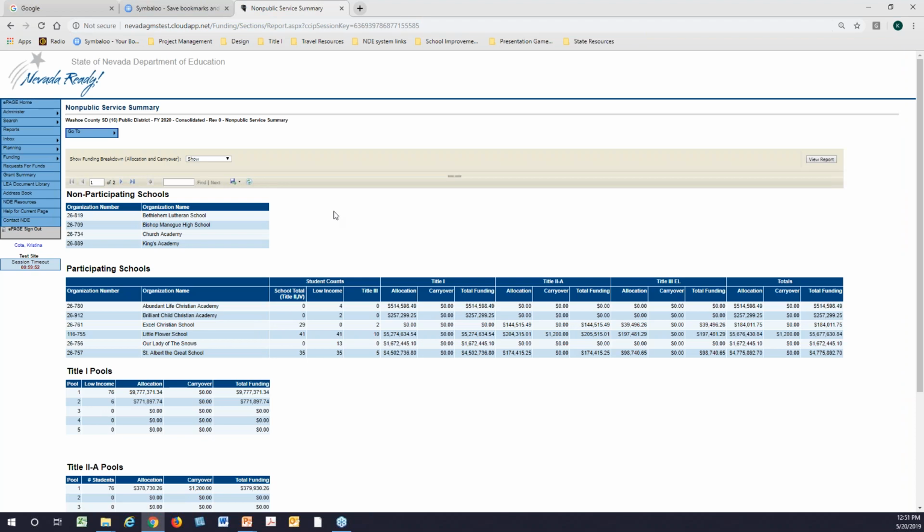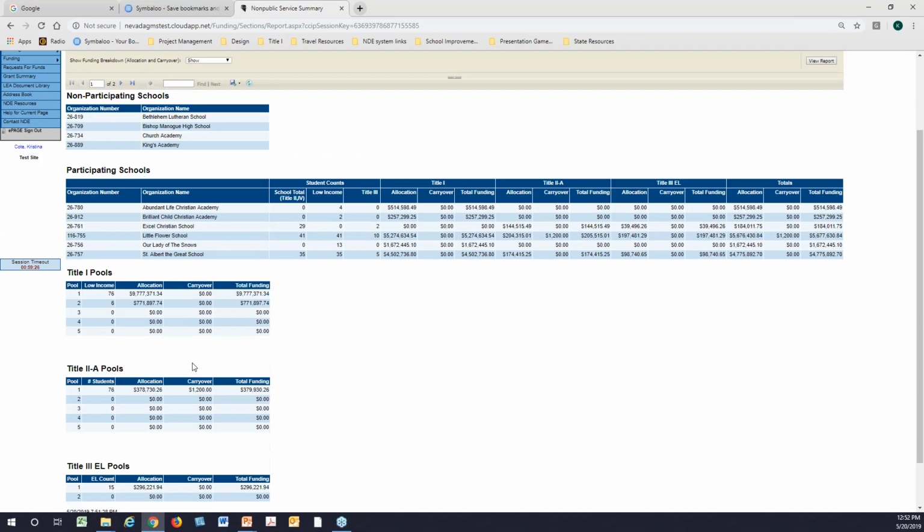So as you can see, whatever data is included in those individual pages will be rolled up to the summary page. All non-participating schools will be identified at the top, a list of the participating schools, as well as particular data as it relates to that school, as well as the funding sources per each grant. You can kind of see it just summarizes whatever data that I've inserted or that the district will serve.